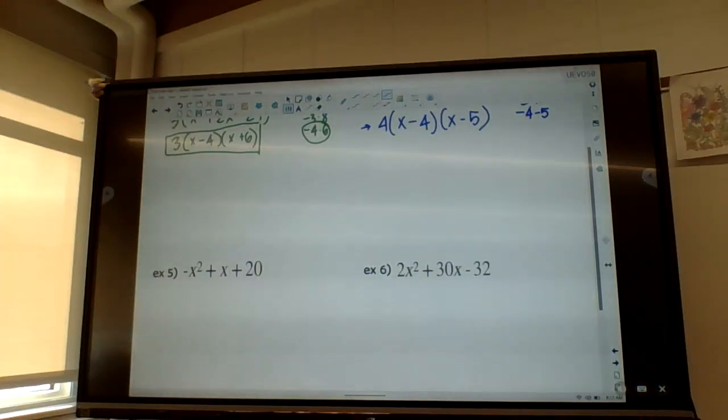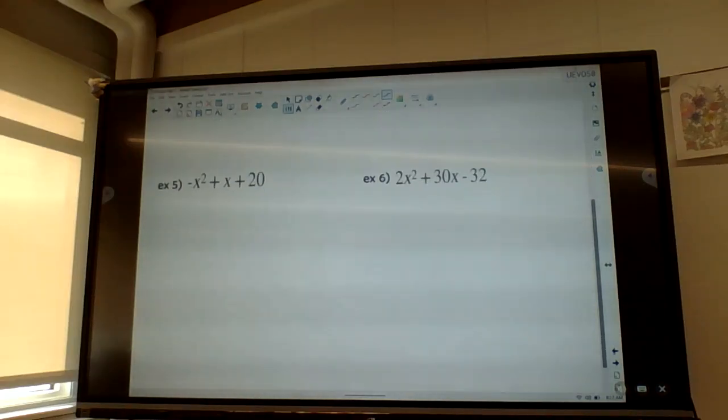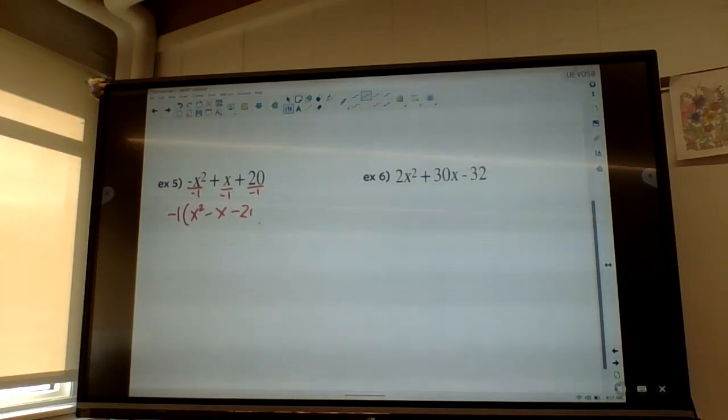And this is kind of a strange one, but it really helps this problem to make it easier to factor. So we're going to take out a negative 1 here. And if you just wanted to take out a negative, that's fine. But it's like you're changing all these signs. So this is going to become a negative x and negative 1x if you want. And this would become a negative 20. So we want to multiply to negative 20, but add, that's really like a negative 1 there.